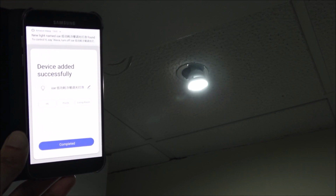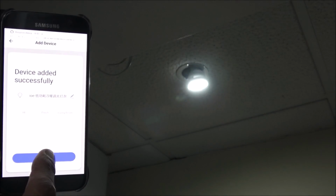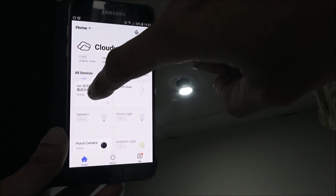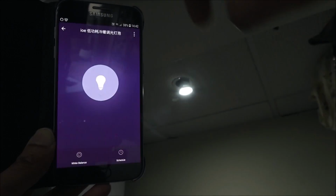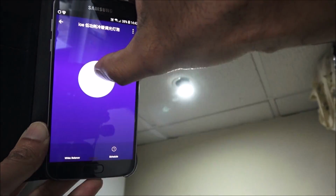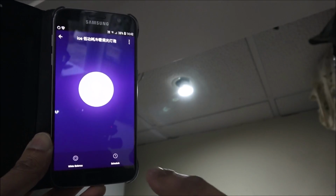And there you go, successfully added. So if I click completed, okay, the light's added now, and you can just see it there. If I click on there, just to show, off, then on. Let me show you some of the options on there.